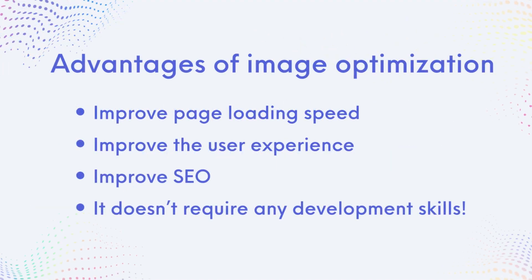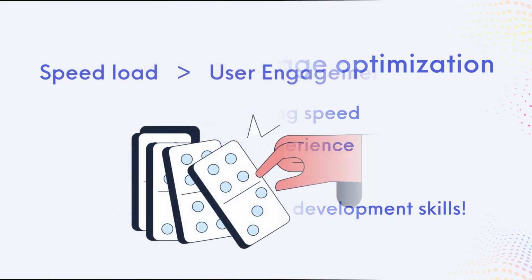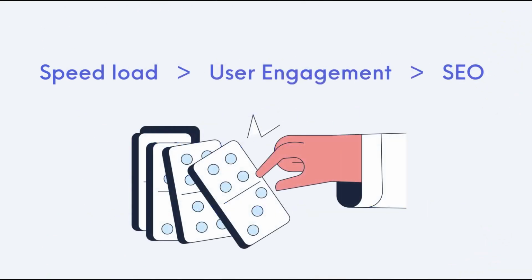Before moving forward, let's briefly talk about the advantages of image optimization. Image optimization will help you improve page loading speed, the user experience, SEO, and it doesn't require any development skills. Image optimization clearly has a domino effect. If your images load quickly, it will increase user engagement and then lead to improved search engine rankings.